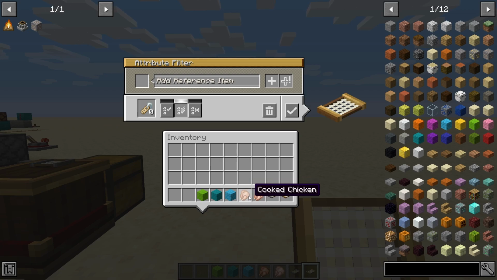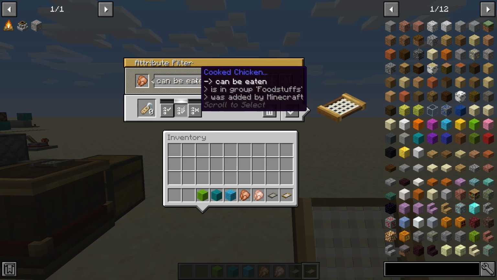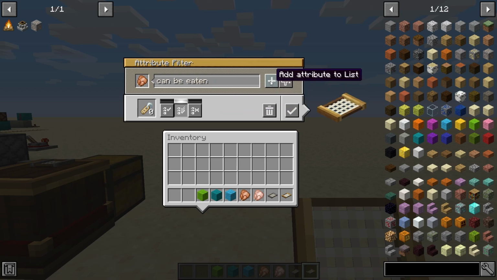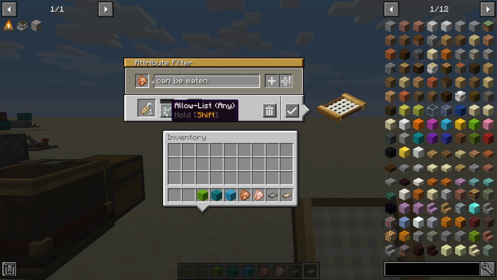So let's go ahead and add something, and I'll start with this cooked chicken, and we can put it here. On the right there will be a list of all the attributes available, and we can scroll to select any one of them. So you can say that it's just food or it's a vanilla Minecraft block, but let's pick that it can be eaten. And I'm going to do something interesting here. You hit the plus button, obviously, to add it to your list of rules, or you can add the opposite, which says it can't be eaten.